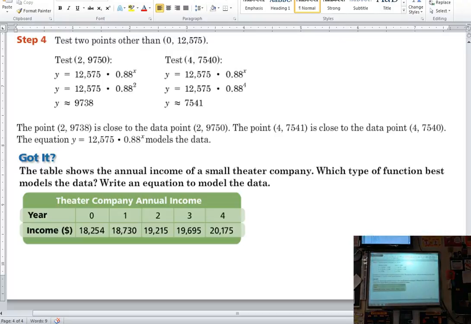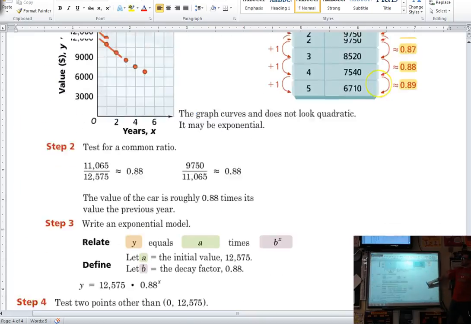All right, we need to wrap up 12-9 today, so you can get out those notes. We have one last problem to look at, and we are trying to figure out what function would model this data. Now, we could work through the whole process, but I'm going to try to be efficient today. We know that this is going to be exponential, first off, because we just looked at an exponential when we ended yesterday, and that's what this entire model example is showing you.